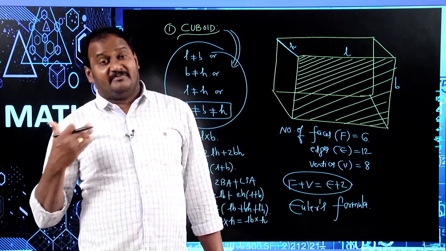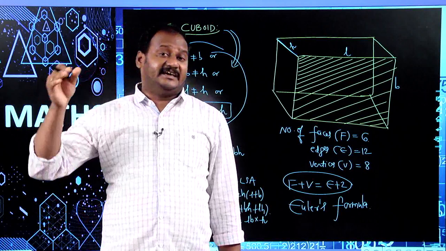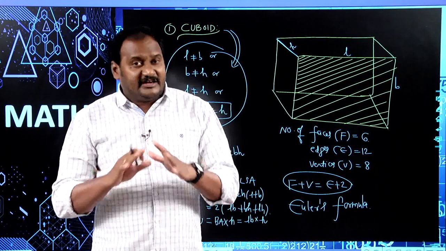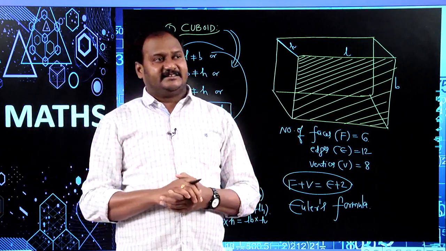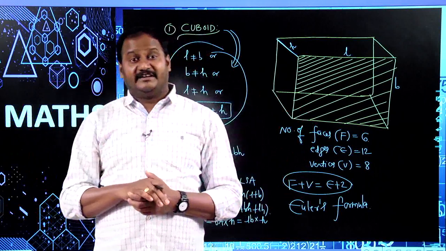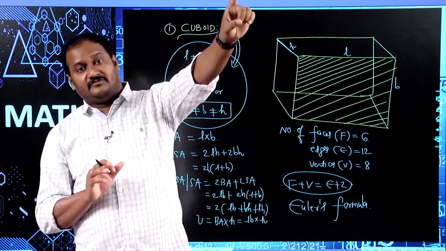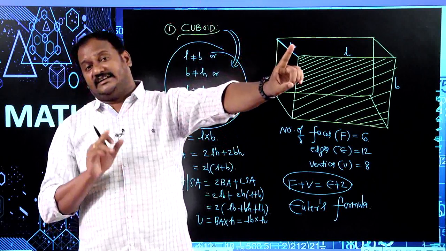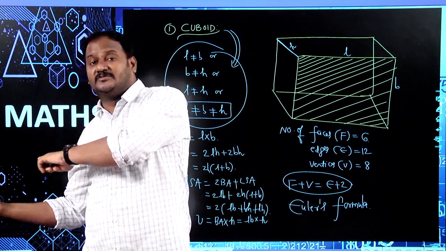But my question here is, what is the maximum length of the rod that can be placed in your room? In your room, in the sense, it is not only on the floor, you can use the entire room. So, definitely you will think about what is the maximum length that I can identify here. You will get one idea: the top corner of the floor, and exactly its opposite bottom corner of the room.